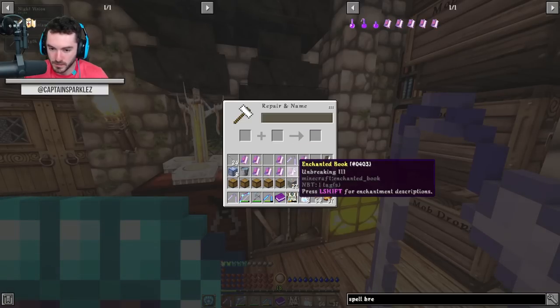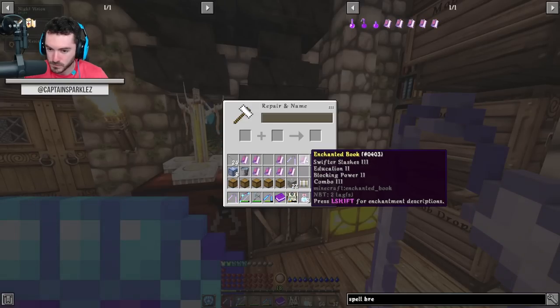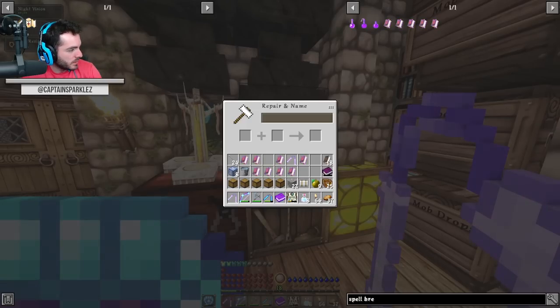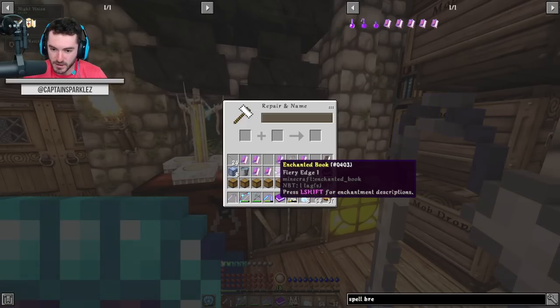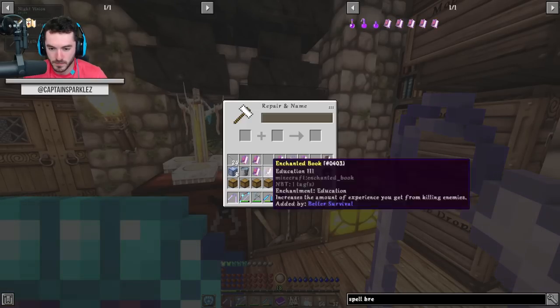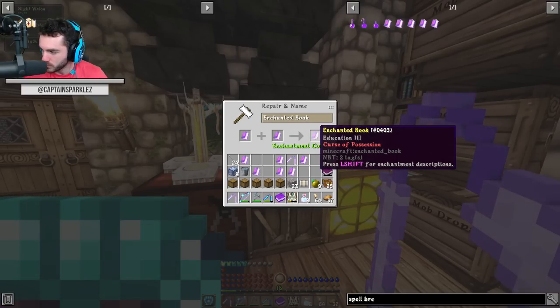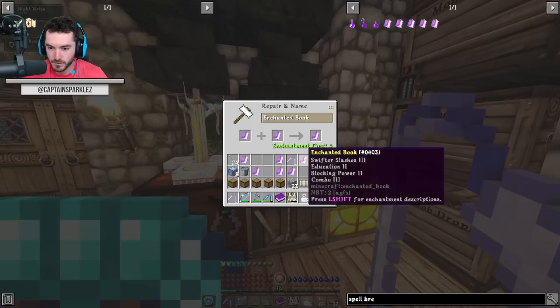All right, combine the 4th and 5th. 4th and 5th would be Education and Curse of Possession. Education and Curse of Possession. All right.